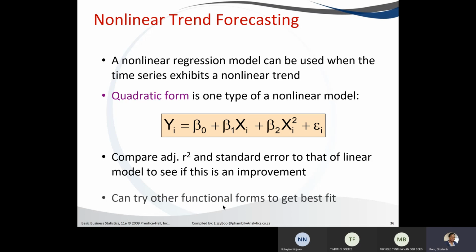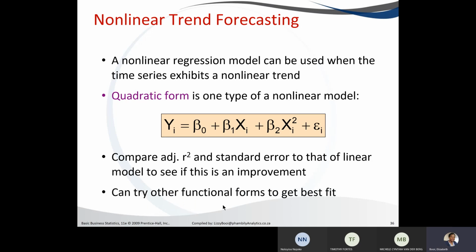And we can also try other functional forms which can best suit the data, because you put the line based on the type of data that you have. If your data looks exponential, you're going to plot an exponential. If it looks like a quadratic form, you're going to plot your data as a quadratic. If it's a trend, you're going to plot it as a linear trend line.